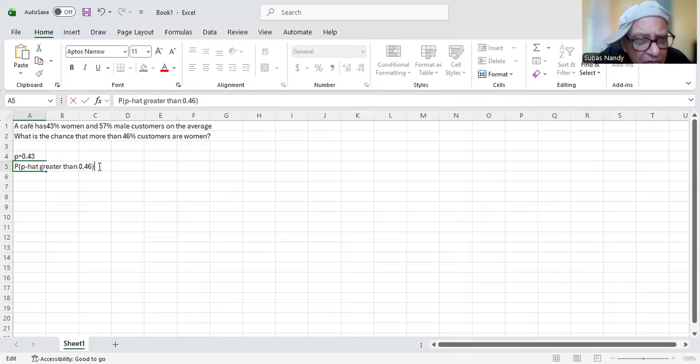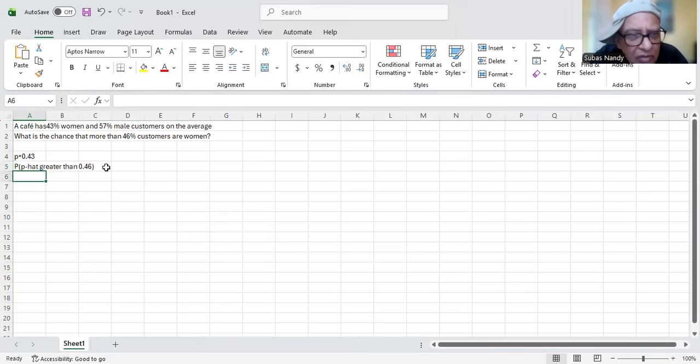Now, this is same as, total area under the normal distribution is 1. 1 is the total area. Further, I want area to the right of 0.46 under the normal curve. So total area being 1. If I subtract the cumulative area under the curve up to 0.46, I will get the area to the right of 0.46. Okay.